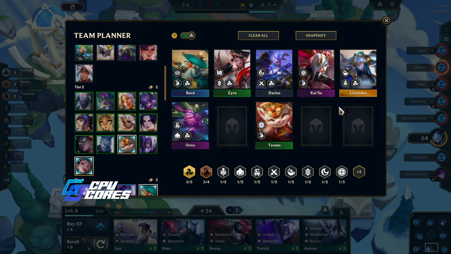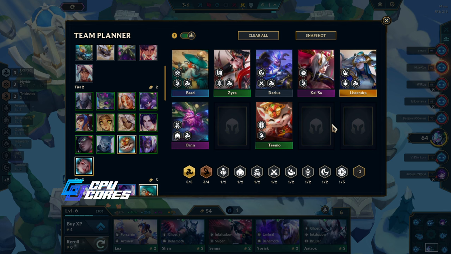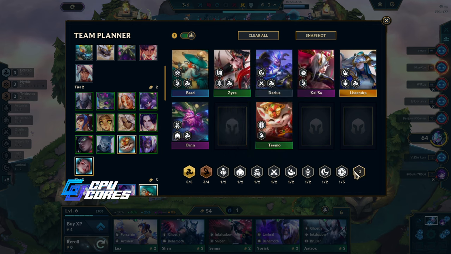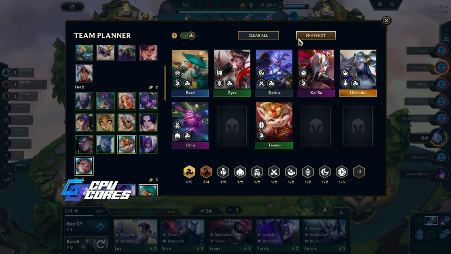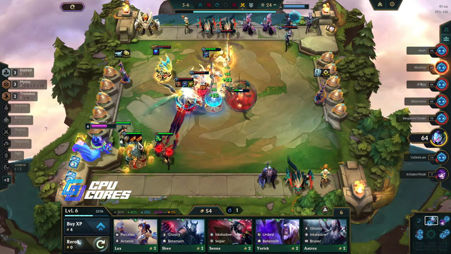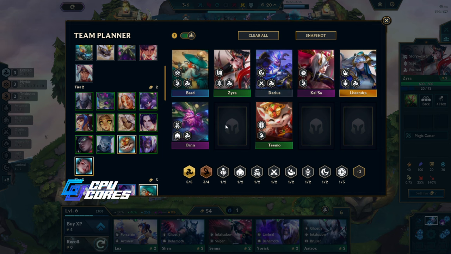Why do we have 3? This is mythic. Exalted, rather. Where's our mythicness? Wait. Why do we only have 1 mythic in here? Who did we pick up that was mythic? Zyra has exalted. Zyra's here. I need the team one.